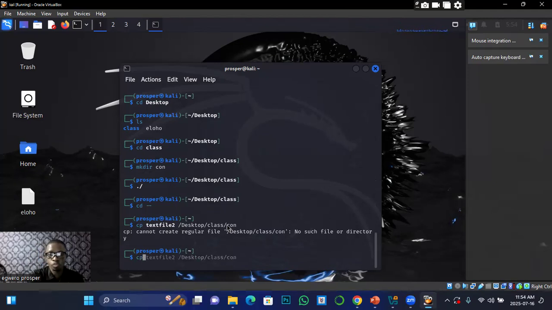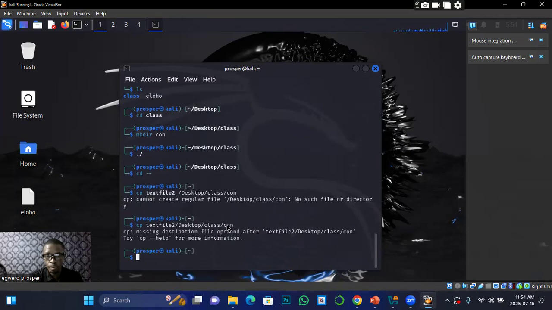Let me try it without spacing. cp test file 2 slash Desktop slash Class slash con. Is it the same thing? I think it's the same issue. No, it says missing destination file operand.